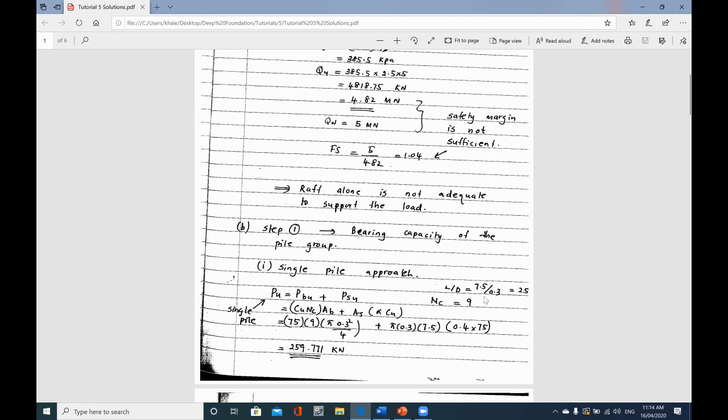So we got here the value of NC as 9, and then if we put everything back into these equations, the CU value as 75, the undrained shear strength, the NC value as 9, as we calculated from the previous steps, and the cross-sectional area of the circle of the pile base, which is pi by the diameter squared divided by 4, plus the shaft area, which is the perimeter multiplied by the length of the pile, and the perimeter is pi multiplied by D, and that's multiplied by the reduction factor, alpha, multiplied by the undrained shear strength, which is 75 in our case here. And in here the value of alpha is already given in this equation here.